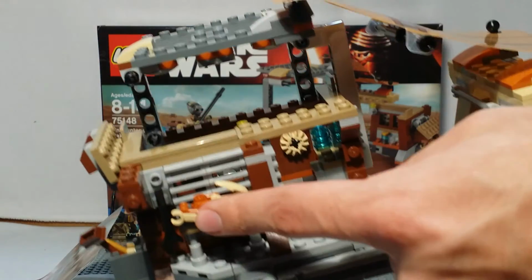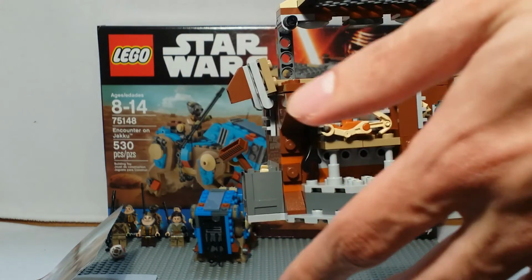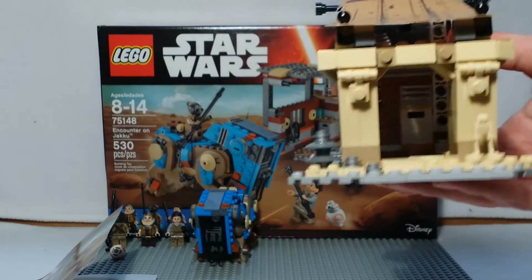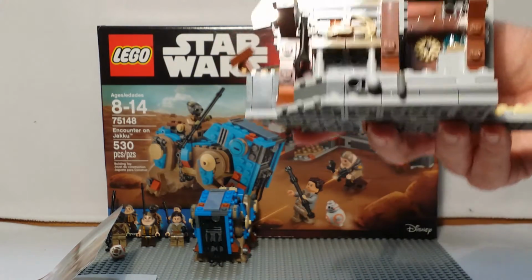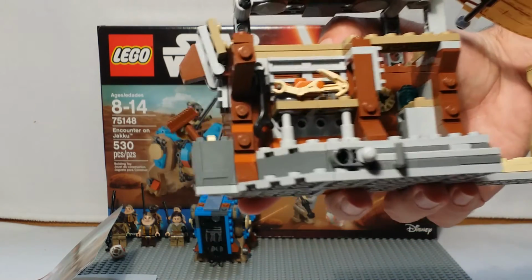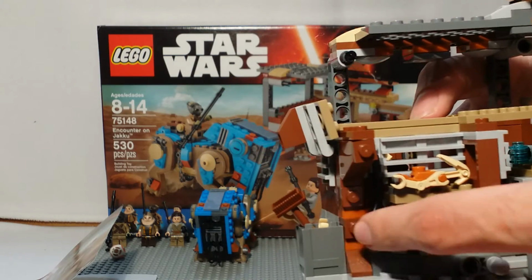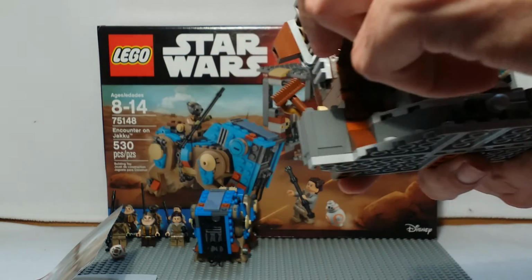But I never noticed this little battle droid right here. So you have his body here, and one of his arms is in the crate, and then you have his legs right here. So you actually have a 5th minifigure, a worn down battle droid, which is a cool little touch on Lego's part. That's very nifty. Anyway, the battle droid is on this table, which I think is a pretty cool little design, and there's a wrench over here as well.